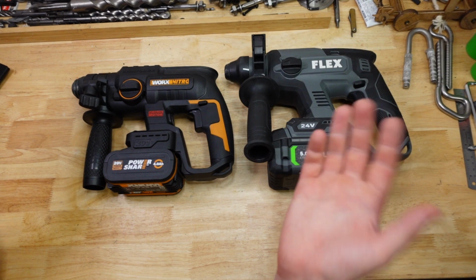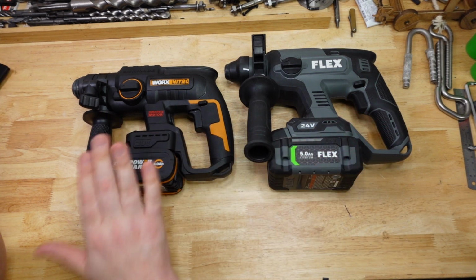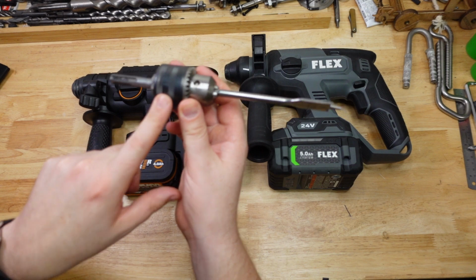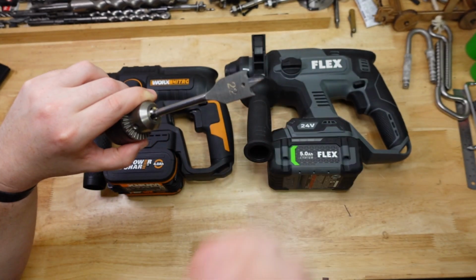Alright, so we've had some pretty interesting results so far. Let's just put the motors to the test. We'll set them in drill only, give them an SDS adapter and a spade bit on there, and see how fast they can get through 3 inches of pine.